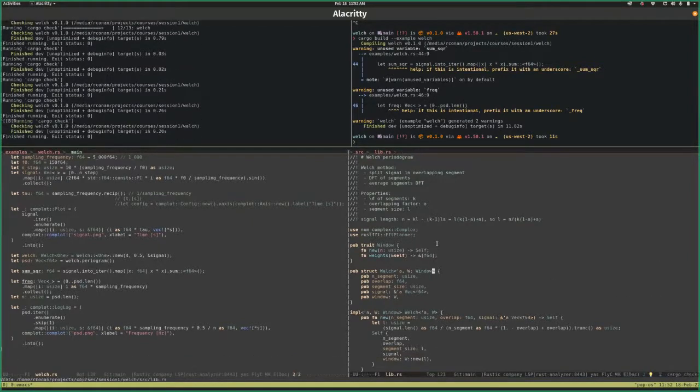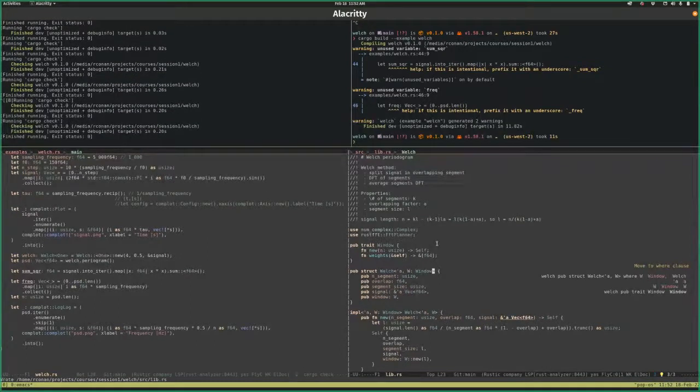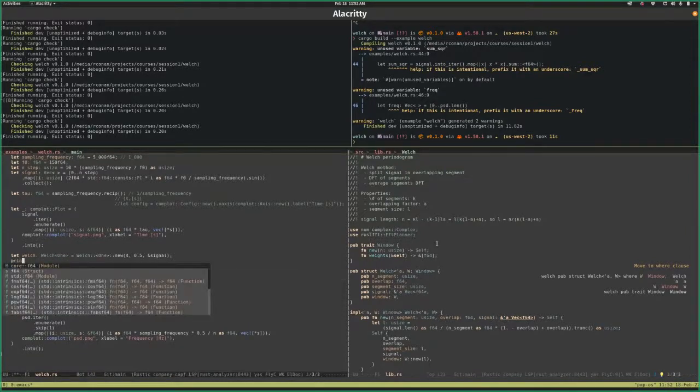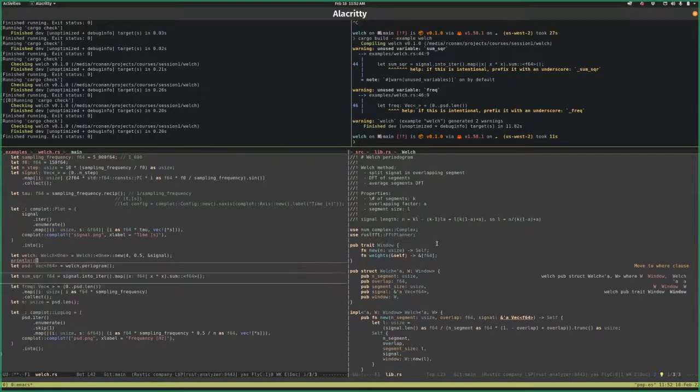So Rust comes up with some traits of its own that you can implement. For example, if here we have Welsh and we want to print Welsh, I think I can do it like this.